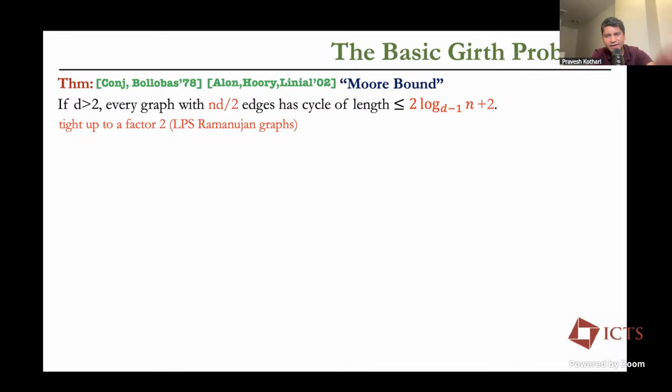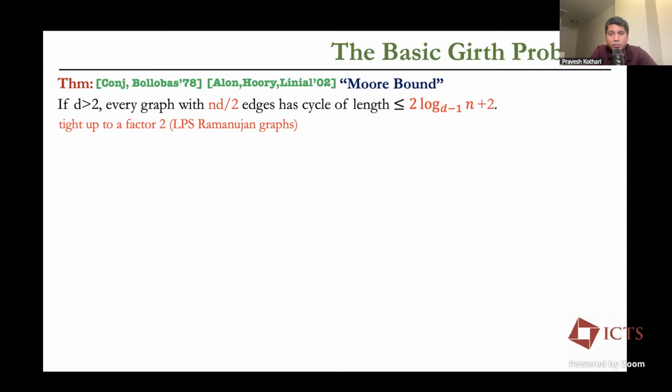Now it turns out, in fact, this constant is itself a matter of great research, and the best example we know of is a graph that avoids cycles of length about 4/3 log n, and so there is some debate about what the right constant here might be, but again, as I said, not of great interest to us today.